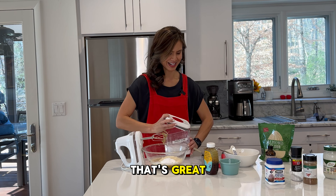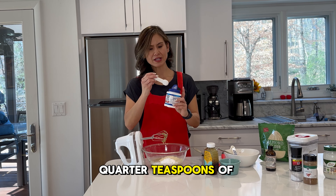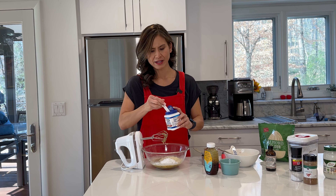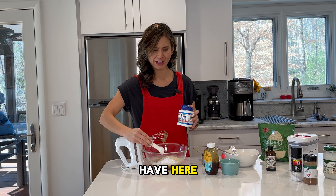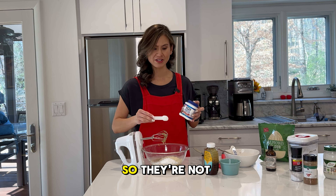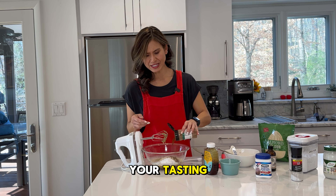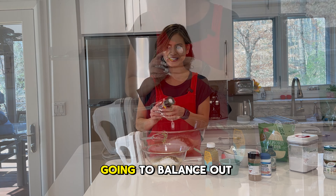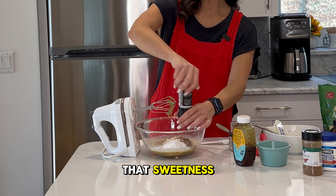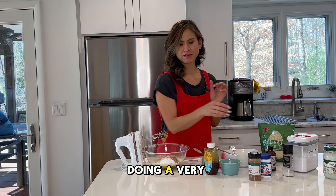If you like coconut, that's great. We're going to go ahead and put three-quarter teaspoons of baking soda — I'm going to be just shy of the one teaspoon measure — and that's going to let your muffins rise so they're not completely flat. A little dash of cinnamon to your tasting; I like cinnamon so I add a lot. I'm also adding a little bit of salt, which is going to balance out the sweetness. You can put as little as you like, but I'm just doing a very little bit.